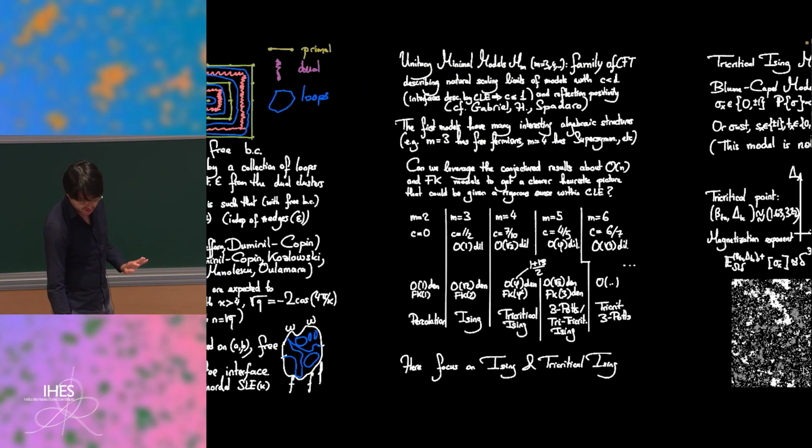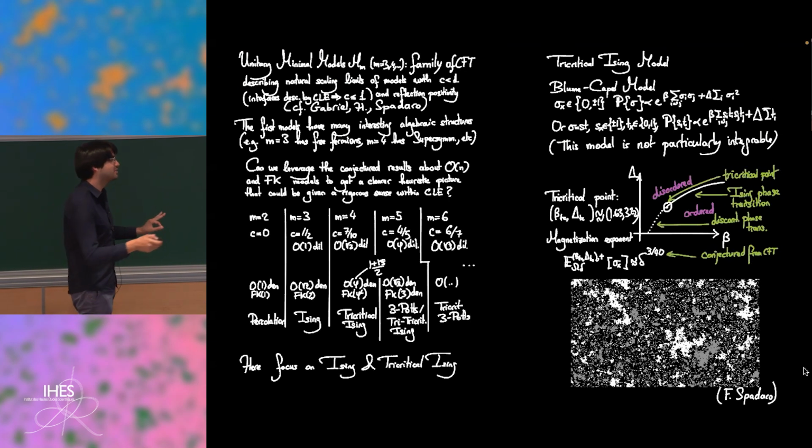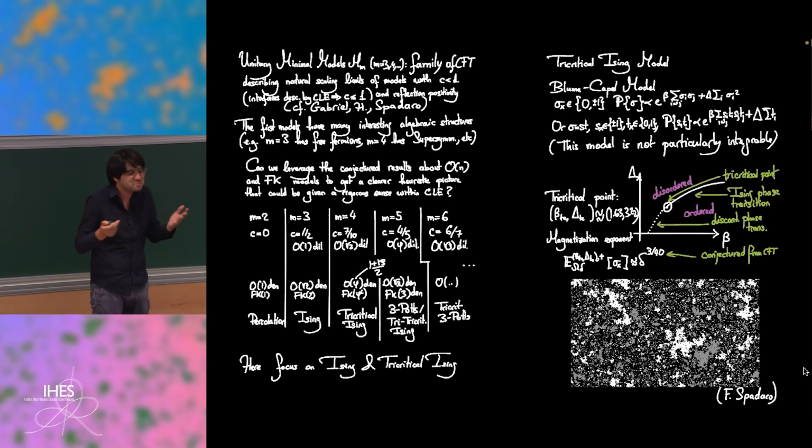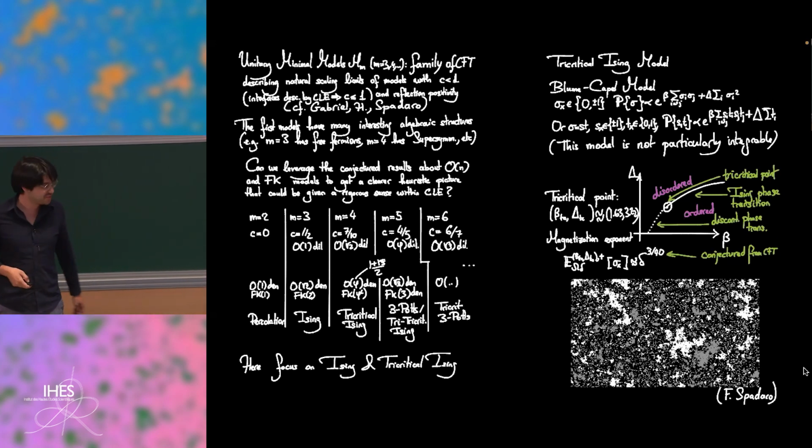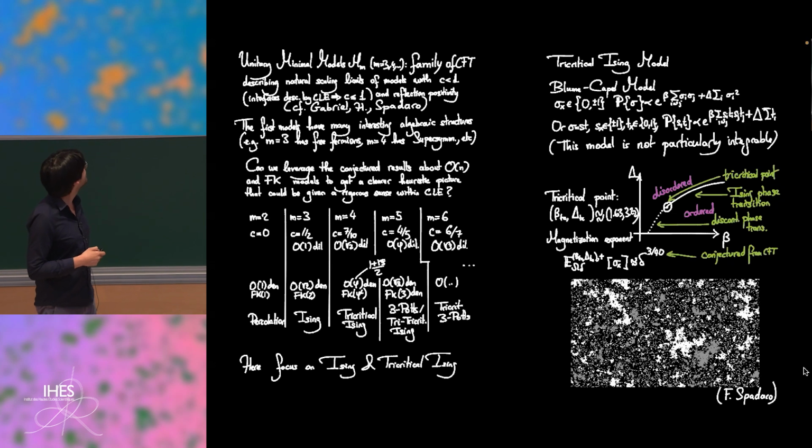Conjecturally again, I want to do purely conjectural things to, in the end, tell you something that I think could be made sense of rigorously. Anyway, you know the Ising model because this is what this conference is about, but the tricritical Ising model, you will know a bit because that's what Giuseppe spoke about. There are many formulations. First, it's not really a model. That's the first thing you should know about the tricritical Ising model. If there is a lattice model, it's either an ADE model or a Blume-Capel model.